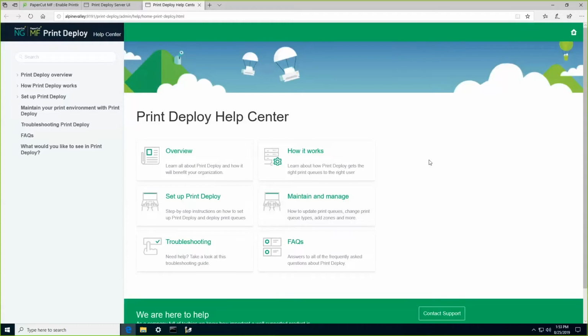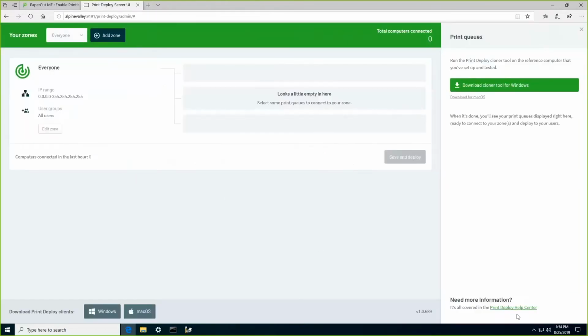Also, you'll find this as a manual in the 19.1 instance. When you go up to your question mark and you need to get to the manual for PaperCut, it also looks like this too. So pretty cool help center stuff that we've got going on. Again, that's a bottom right link down here. I just want to point that out and make sure you know where that's at. Let's go ahead and close out this window.